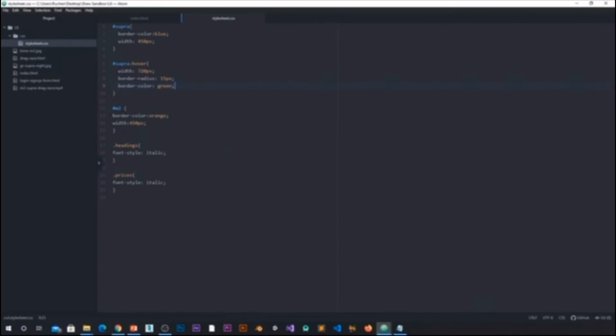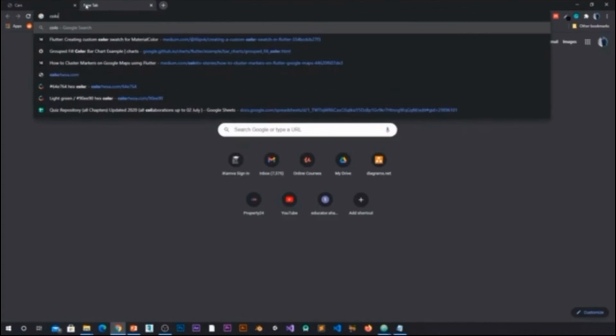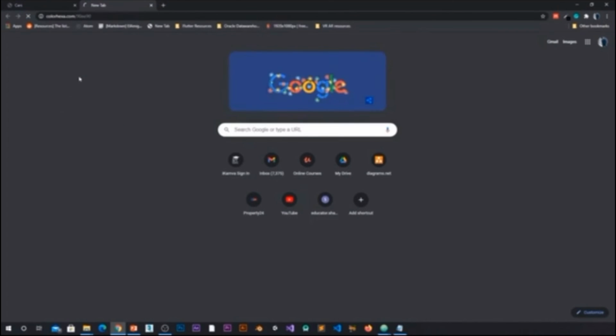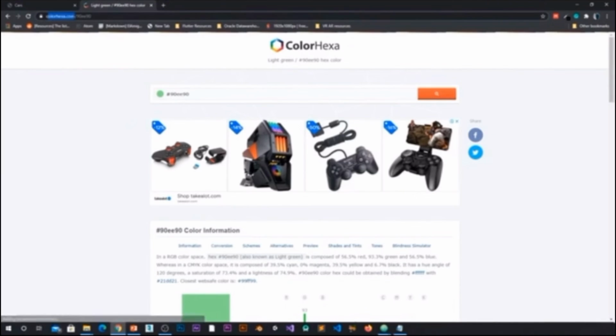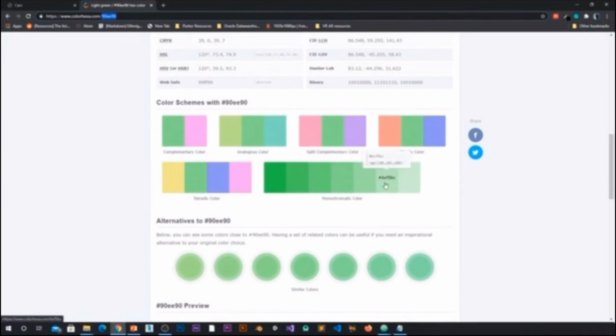Okay, now I'm going to show you a really awesome website that you can actually use to get hex codes. The website that we're going to be using is called Color Hexes. So you can just type this in, Color Hexes. Here we go. Okay, that's the URL. You don't need this over here. This is just to get the specific color. That's a URL to a specific color, and here you can essentially select the colors that you want.